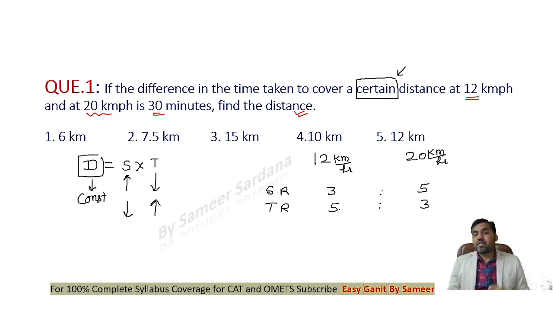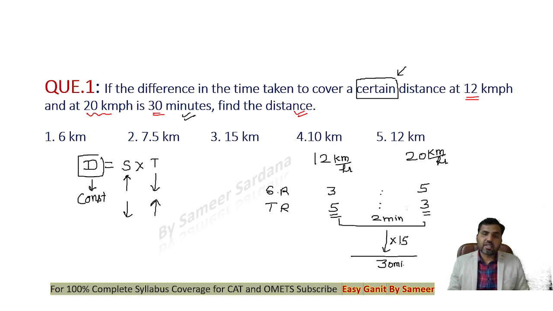You see that the meaning of this time ratio is that if I was earlier taking 5 minutes to travel a distance, now I'll be taking 3 minutes to travel the distance. So what is the difference between 5 and 3? It is 2 minutes. But as per the statement of the question, the difference between these two times is equivalent to 30 minutes. Now this, as you can see, is 15 times of that. So can I say that at this speed, I'll be taking a total of 5 into 15, that is 75 minutes, right?